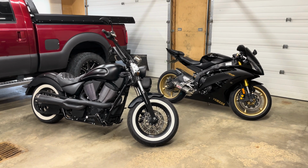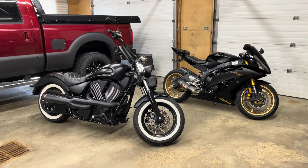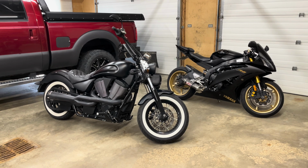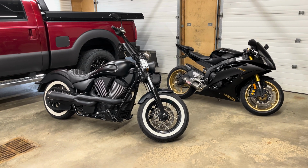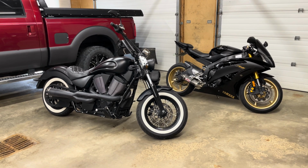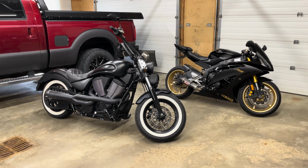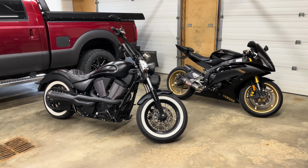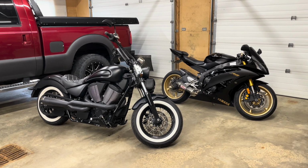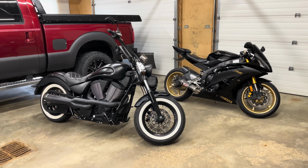At those high speeds, any little bump in the road, the chassis would wiggle and kind of walk down some of the seams and stuff, and just did not feel that stable. The weight of the bike feels really planted at lower speeds, but the high speeds exaggerate how bad the suspension is on this bike. And when you're already going 140 and you want to try and pass somebody, getting up to 180, things like that, 190, you're hanging on for dear life. You pass and you almost want to slow right back down after you pass.